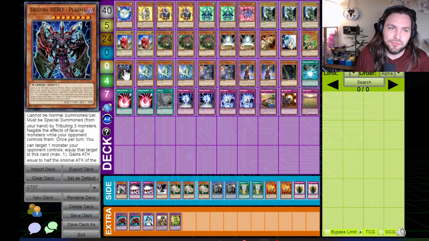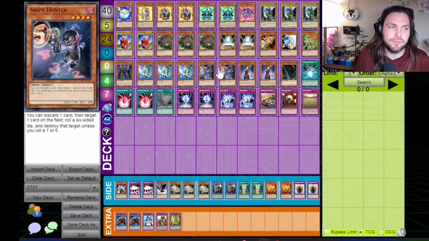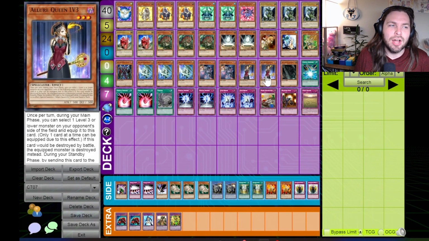Destiny Hero Plasma is funny, but doesn't really deal with 2000 defenders because they all have sucky attack points. But it is going to be able to get me over pretty much anything, provided I can get the monsters on the board, and we'll close out games. Other things that get me over 2000 defenders: Double Snipe Hunter and Allure Queen.